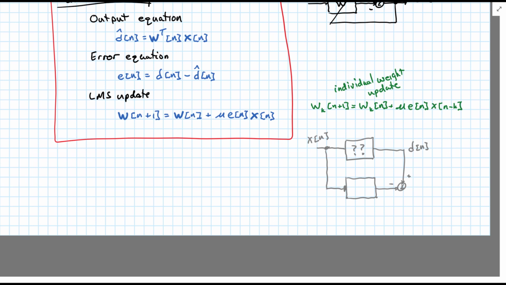So that unknown system would be your measurement at that spot in the audience hall, or wherever it is that you might measure the output of an unknown system. And you would now let this adapt. When you're all done, w would now equal the response of our unknown system. So this is a very good and common way of doing system identification.